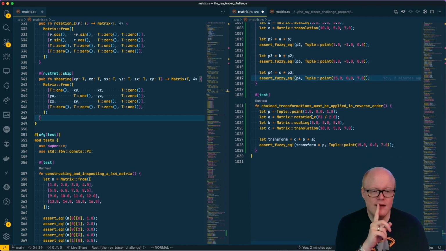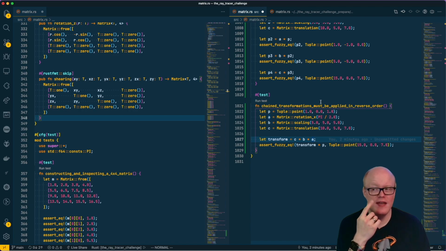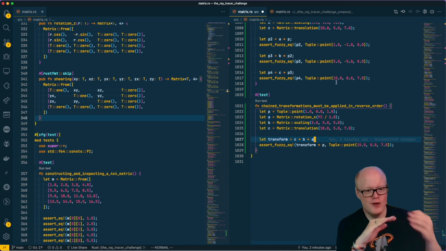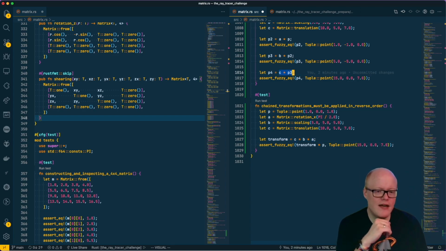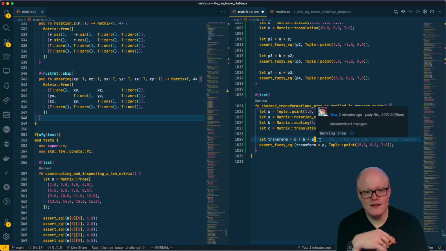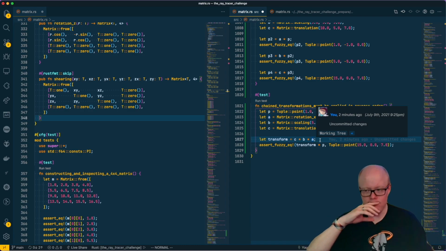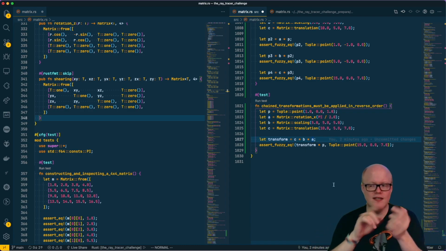And now here is something which is quite interesting. If we define those matrices exactly the same and we multiply them up in reverse order, this is essentially because the operation to come next is always on the left side of the multiplication. You can see this here with the matrix. We didn't multiply the point with the matrix, but the matrix with the point. And we are essentially doing it exactly the same way here. So we need to keep this in mind to always multiply transformation matrices in reverse order.